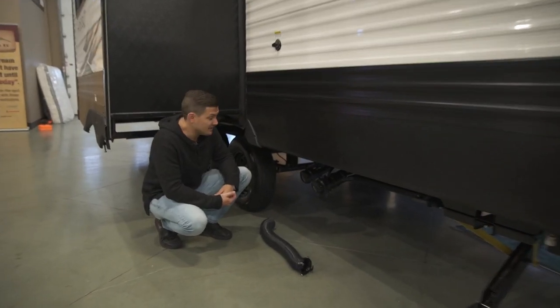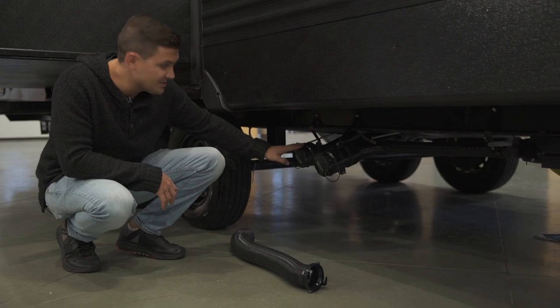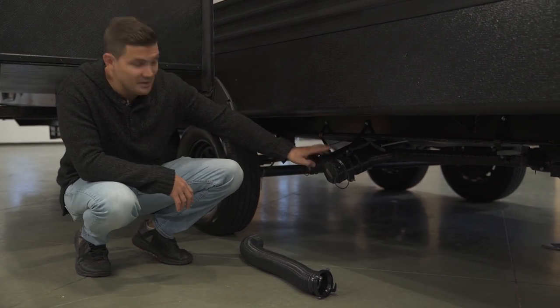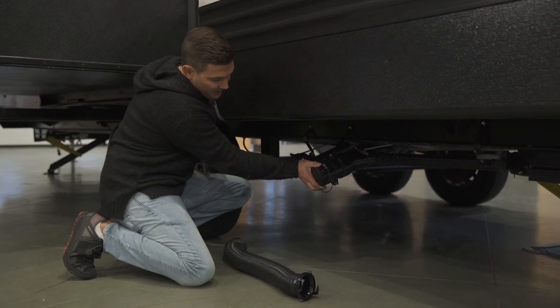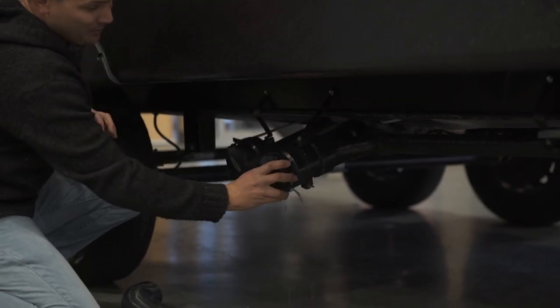I'm down here at the septic dumping site. You're going to have two dumps on this particular model. One's going to be your gray, which is all your shower water, your sink water, and then one's going to be your black, which is your toilet water. So when you're dumping, you're going to pop off the cap.